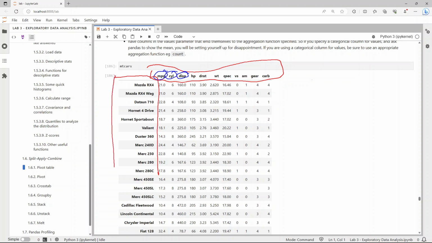These are called the index values. Normally you would often see 0, 1, 2, 3 numerical indexes, but you could also have strings or dates as your index value. So I just wanted to point this out. And here we have our columns.